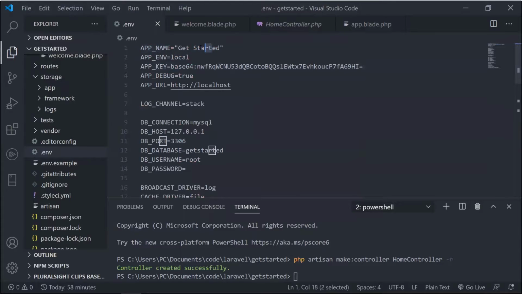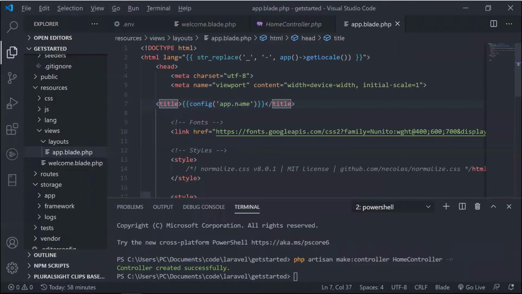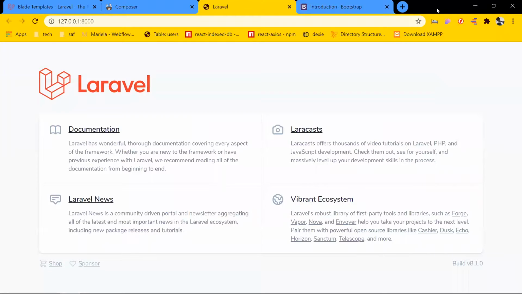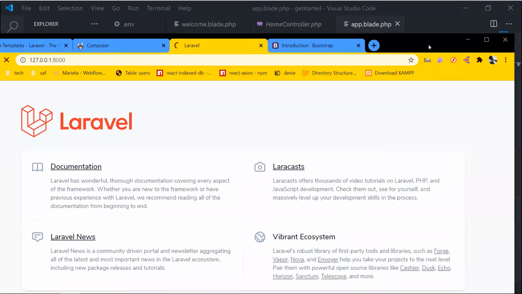So that's what will be picked and used as the title for our site. You can change this. You can see it has changed. Our app name has changed.